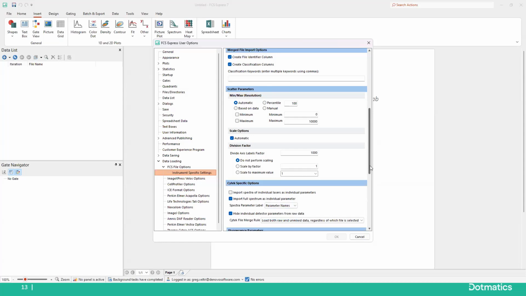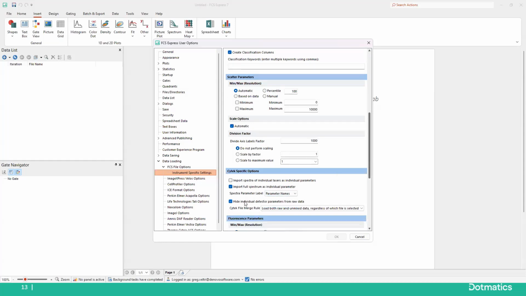And this is the same on all the others also. And then you can hide individual detector parameters from the raw data. And in Cytek and other instruments, we have a merge rule where you're loading both the raw and the unmixed data, regardless of which you're selecting, etc. So these are really based on what you want to do with your data.